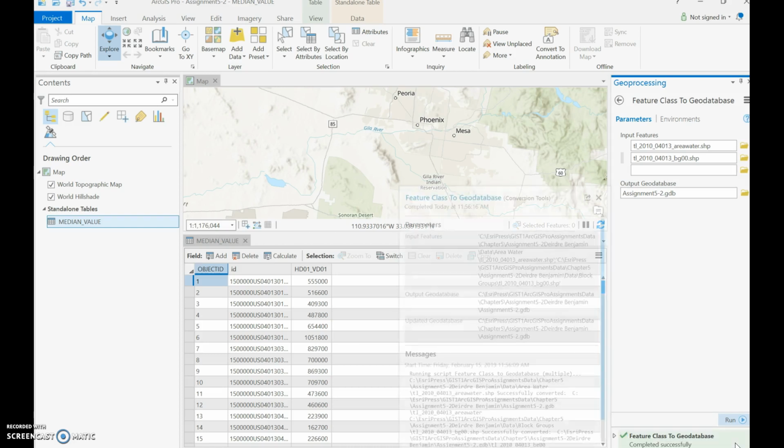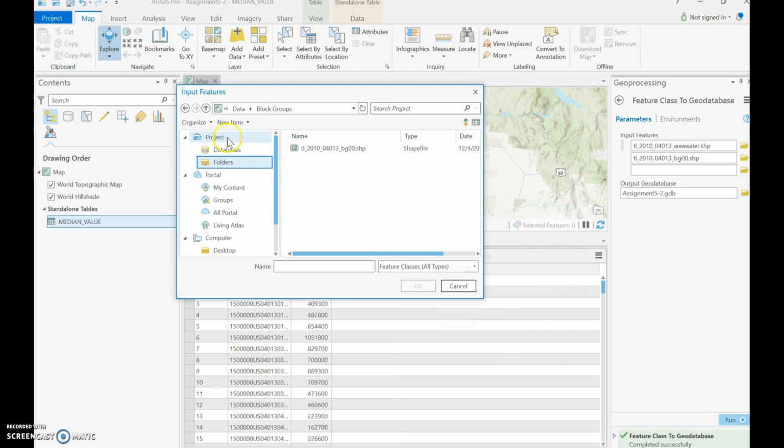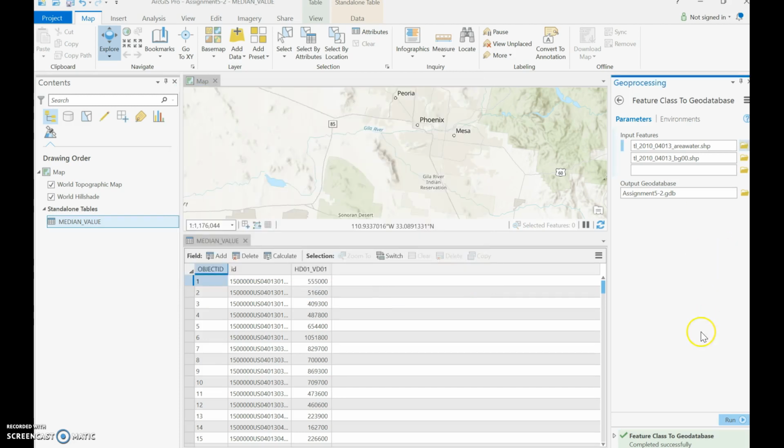Make sure that when you have extracted all of the data, that zip folder you downloaded for block groups has been extracted, and you have all of the files under there. So not just the shapefiles, but all the files under there.